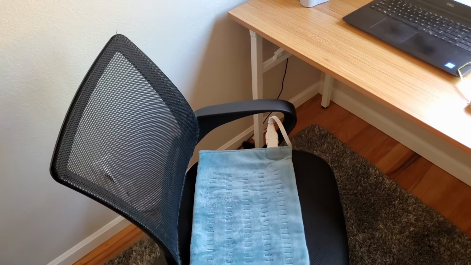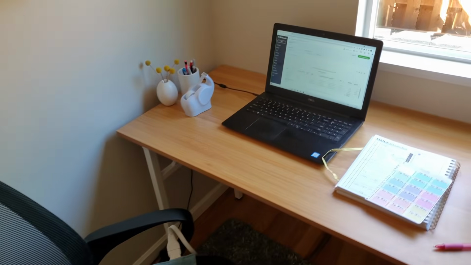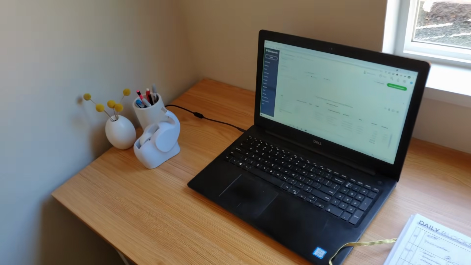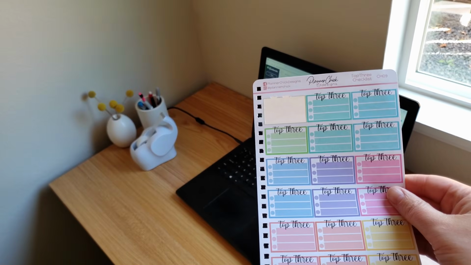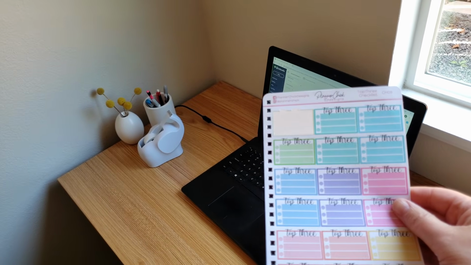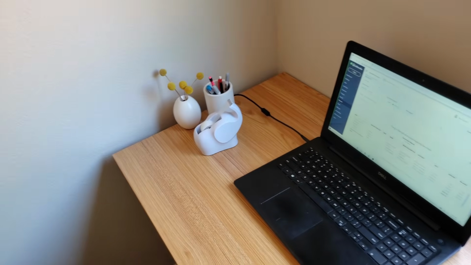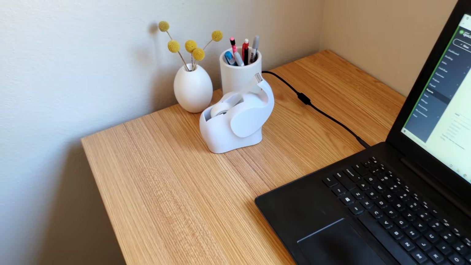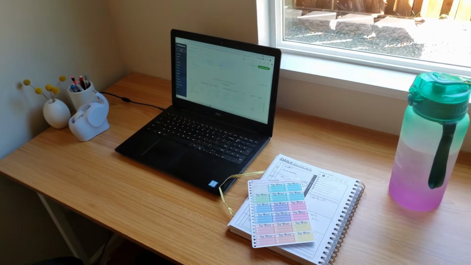Here is my desk setup this morning. Pro tip, I have this little heating pad here on my seat, and it makes it like a really nice heated seat. Makes me want to sit there every day. I got these cute little top 3 stickers, so I'm just starting to use those. And then this cute little elephant I got from when I filmed at QuickBooks. It was a prop that they had left over that they let me have.